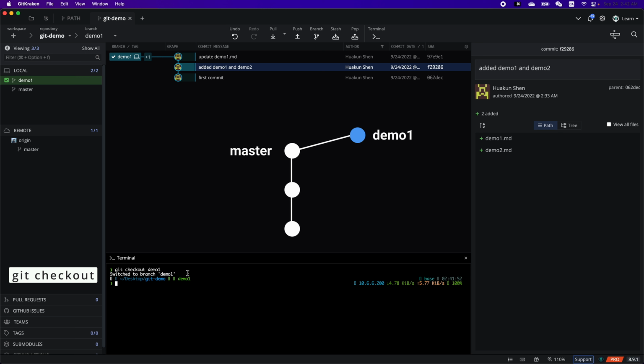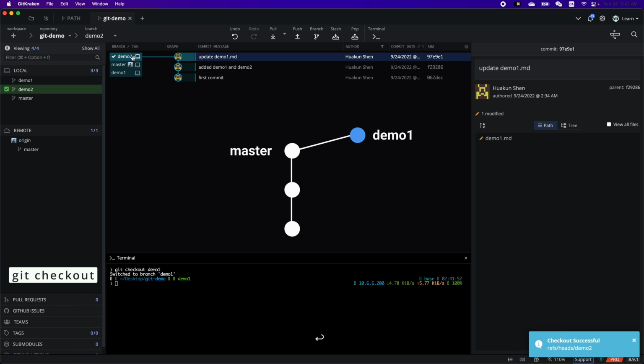So how do we create a new branch using the GUI? Just click on this branch. I will call it demo2. It will create a new demo2 branch and automatically switch to it. So how to check out using the GUI? Checkout means switching branches here. Let's double click on demo1. It will go to demo1. Super simple. You can also use the drop down. You can go to master or hover over the branches here. Double click on demo2 and it will take me to demo2.